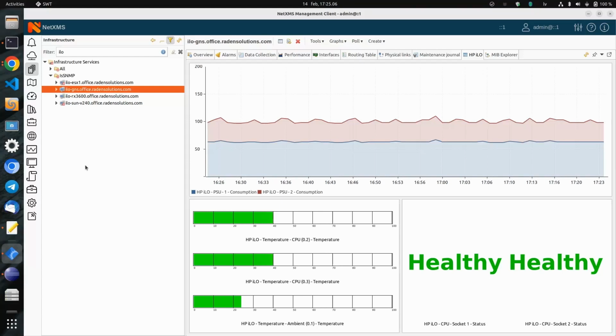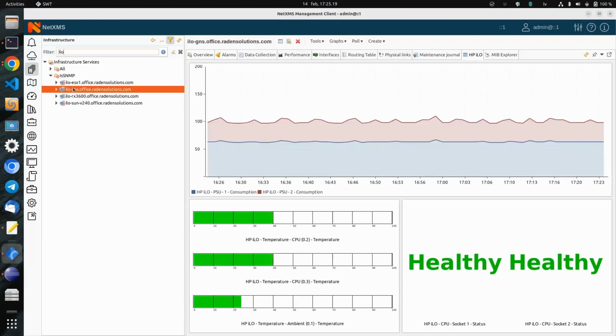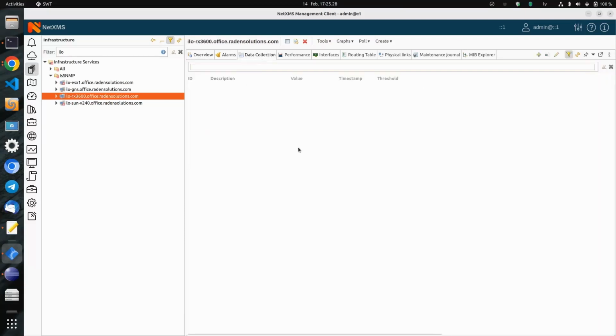So I showed how to configure data sources, but I haven't shown how to enable functionality of where to show, because if we will get, for example, to this node, you can see there is no dashboard. There is no dashboard because there is no data collection. So we have some built-in template that I use.